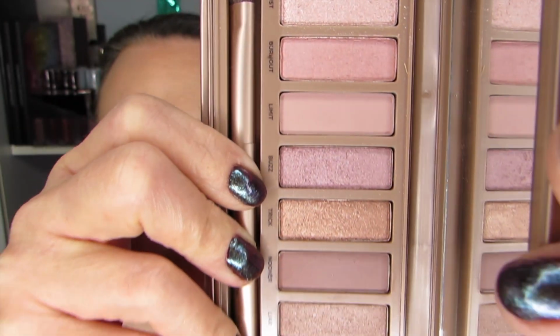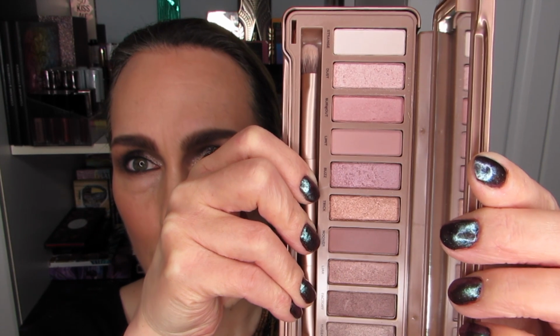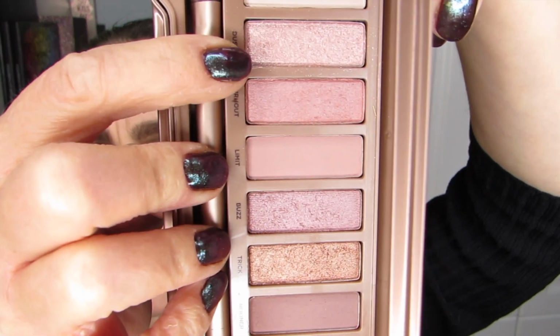And for me, it's the Frosty Pinks, more on this end of the palette, that I feel compelled to use, probably along with that Dusty Rose. It just feels springy to me. I write these two right there. They call to me. So that's Buzz and Trick. And then Dust up here, very, very pretty. As far as doing the inner two-thirds of the lid as part of a spring look, I like the texture of those eyeshadows, and I like the effect on the eye. And the whole palette itself, they're softer colors, and yeah, I like the palette and will probably be using it for a look sooner than later, given the time of year.